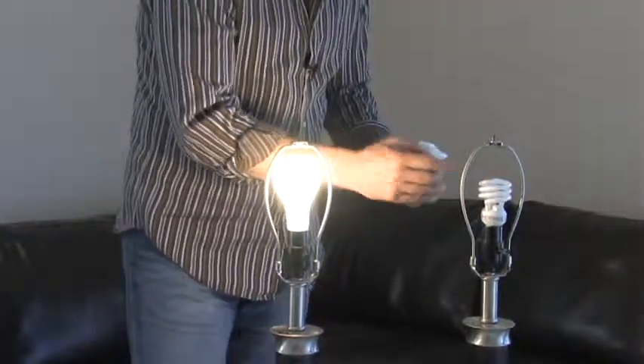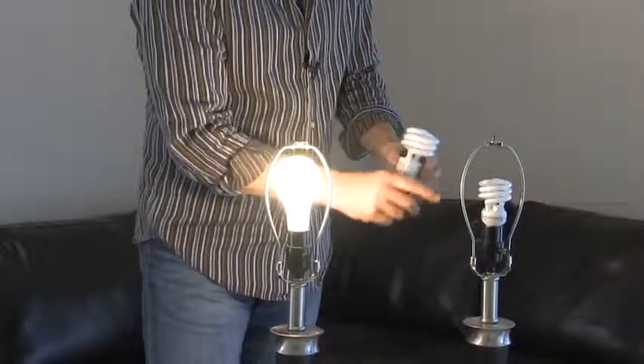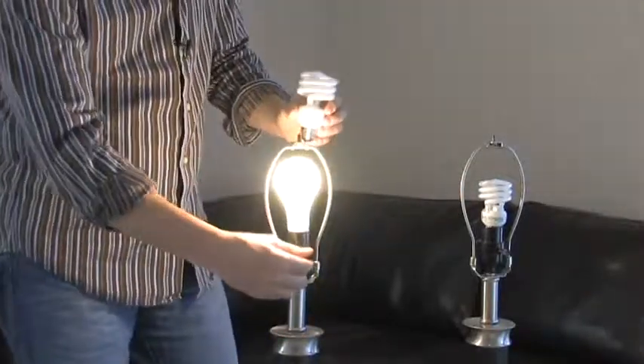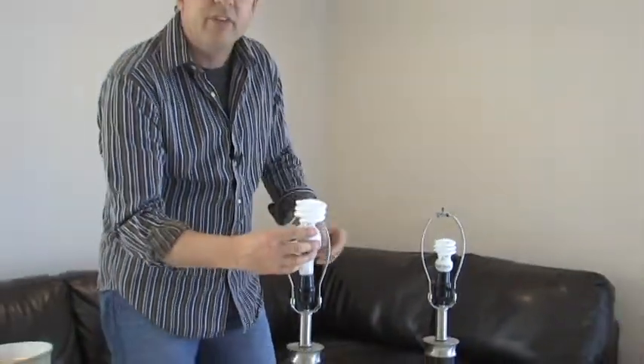13 watts gives out an equivalent of a 60 watt incandescent light bulb and about a $28 a year saving. So I think I would opt for something like this. Now I'm going to change out the incandescent bulb with a daylight bulb and you can see how much bluer this bulb is compared to the soft white. Give me just a second.